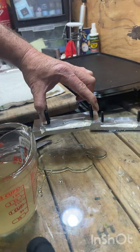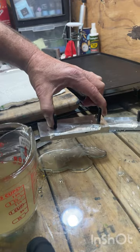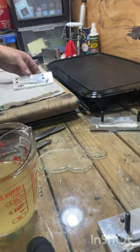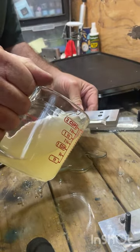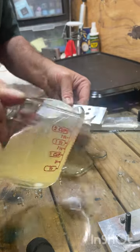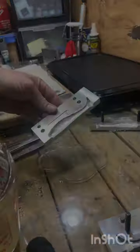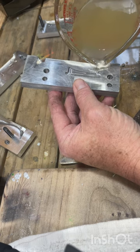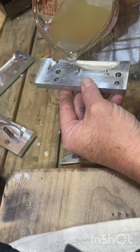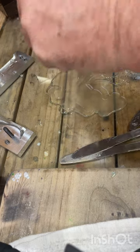The stuff that poured out on the glass I'll just pick up and put it back in there and reheat it for next time. These are getting set up and then I'll be ready to paint. This is another camera angle of pouring the skin layer — you pour it in just right to where you want to stop, then pour it out. If you don't like the way it sets up, just peel it out and do it again.